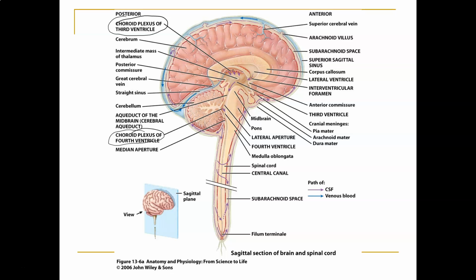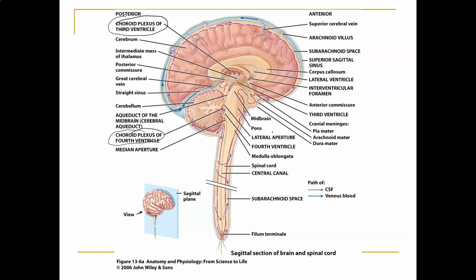And so it enters the ventricles, and starting from wherever it's made, it's going to move inferiorly. So for example, if it starts in the lateral ventricle, it's going to go into the third ventricle, down the cerebral aqueduct, into the fourth ventricle, on down through the central canal. And at some point along the way, and you don't need to go into detail here, the cerebrospinal fluid leaves the fourth ventricle or the central canal, and it enters the subarachnoid space.